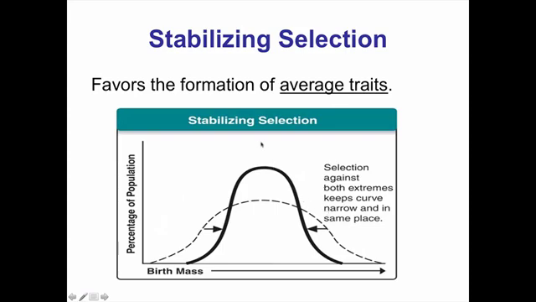Stabilizing selection is where the average traits are more favored and there's less of the extremes. You can't go as far out when there's stabilizing selection. There's something about that trait that if you go too far past the average, then that decreases the chance of survival in large amounts.